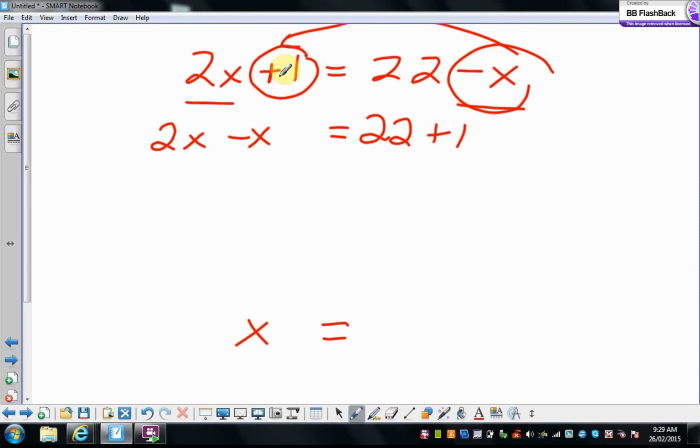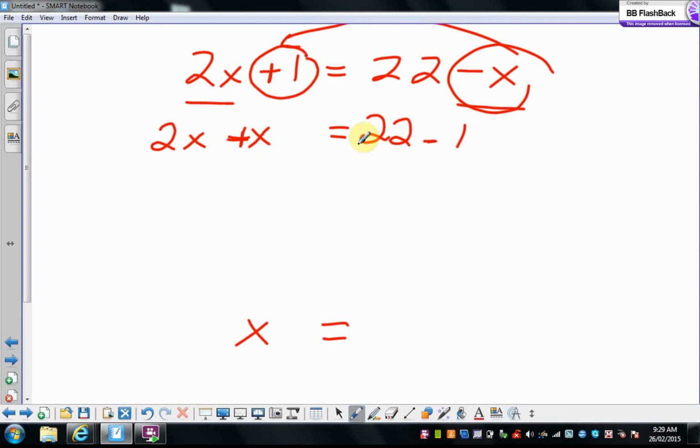Okay, so now let's pretend we can rewind time, and we have 2x plus 1 is equal to 22 minus x. So when I bring that plus 1 over, this is cheating, but that's okay. It'll make our lives easier. I bring that over here, and it becomes 22 minus 1. Now, I made a bit of a mistake here because when I brought this negative x over, it was subtracting on this side, so now it has to add on this side.